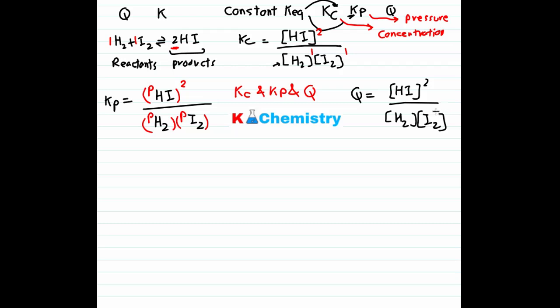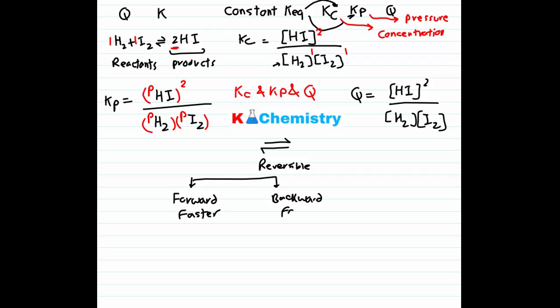So what is the difference between Q and K equilibrium, or Kc and Kp? You find them the same way. We have a reaction with any reversible reaction happening in the forward direction and backward direction. So I have three options: either the forward direction is faster than the backward, or the backward direction is faster than the forward, or they are both equal. In this case, I say that this reversible reaction is at equilibrium.